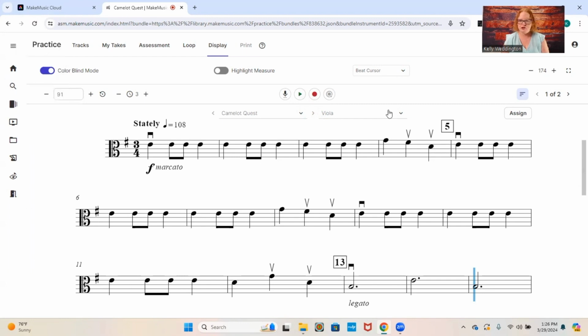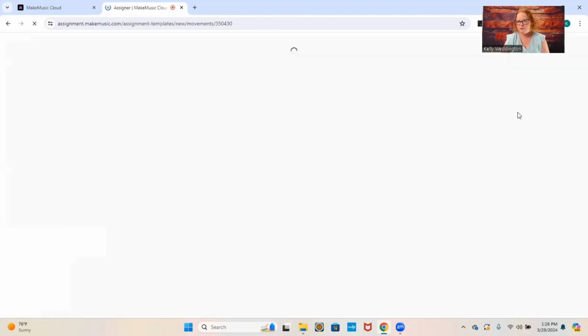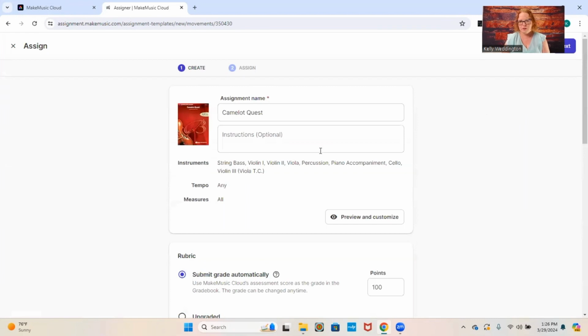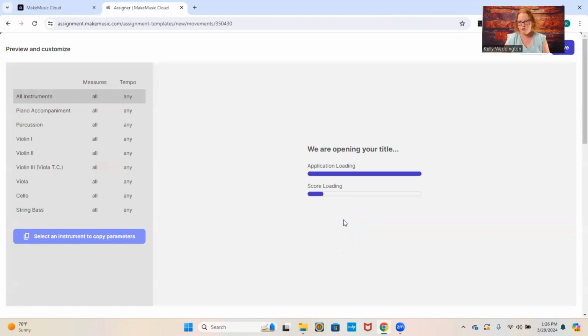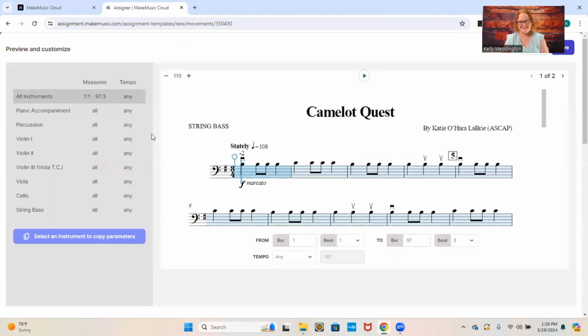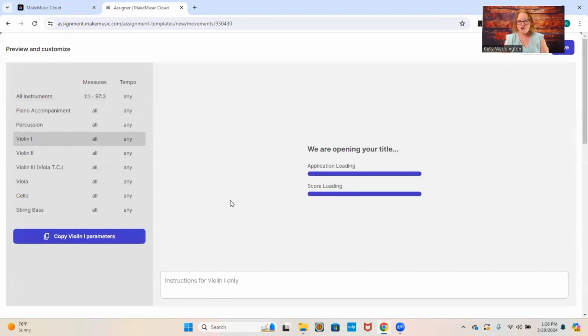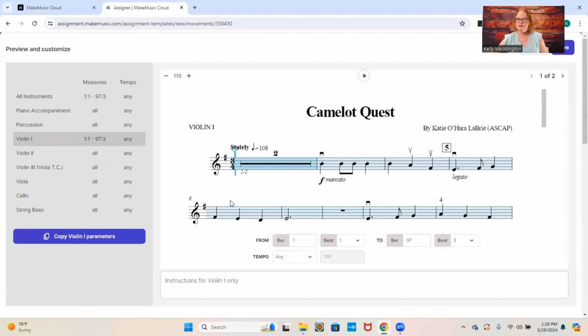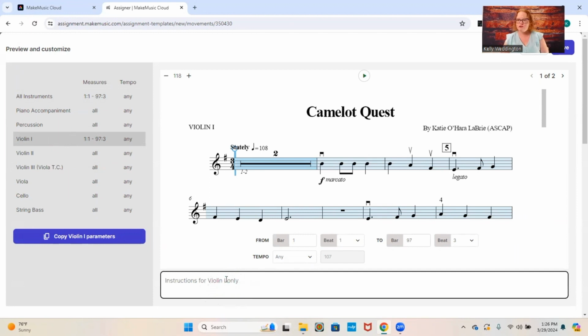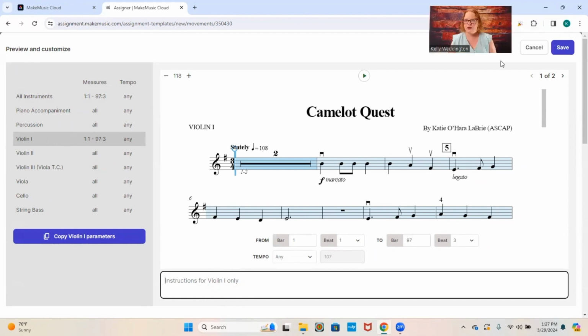The last thing I would like to show you is just real quick, when you go to do an assignment, you can get a set of instructions. Here you can preview your instructions, and you can set it by all instruments the same, or you can go in with each instrument. If you want them to record different parts of the song, you can set up the parameter and give instructions that only the violas are going to see, only the cellos will see. So if you want them to do anything special, you can set that up in there.